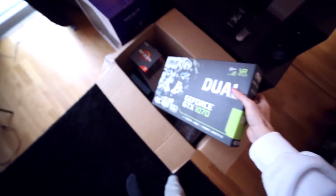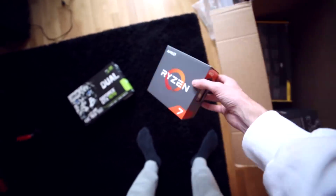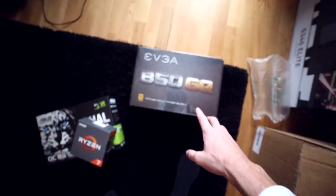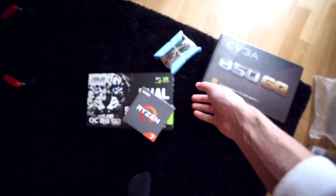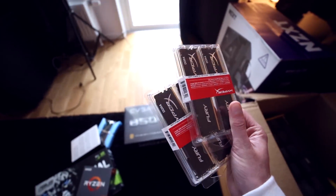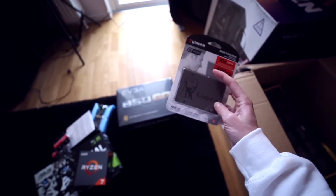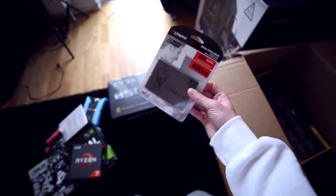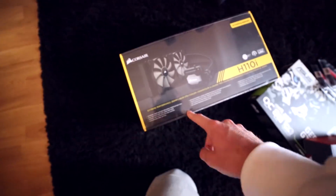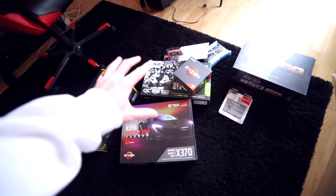Let me quickly show you everything. Here's the graphics card. We got this AMD Ryzen 7 CPU. A big 850-watt power supply. A 2 TB hard drive. I think this is my Windows. We got, I think, 16 GB of RAM. This is a 480 GB SSD, which is going to run really fast on the new computer. That is the liquid CPU cooler. Last but not least, we have the MSI X370. Here's some info about it, but let's begin unboxing everything.